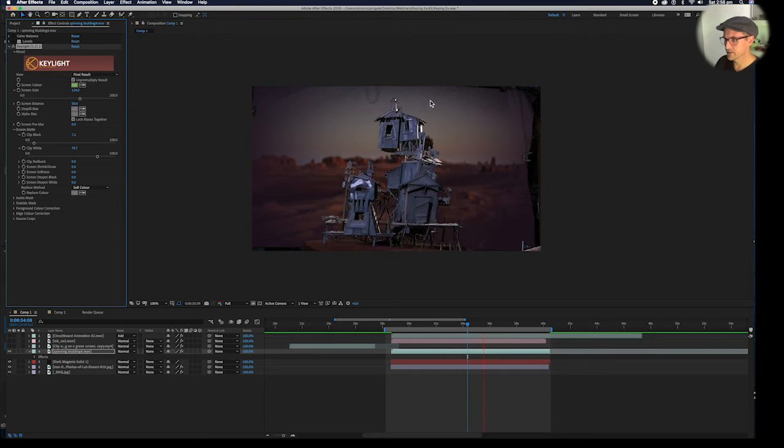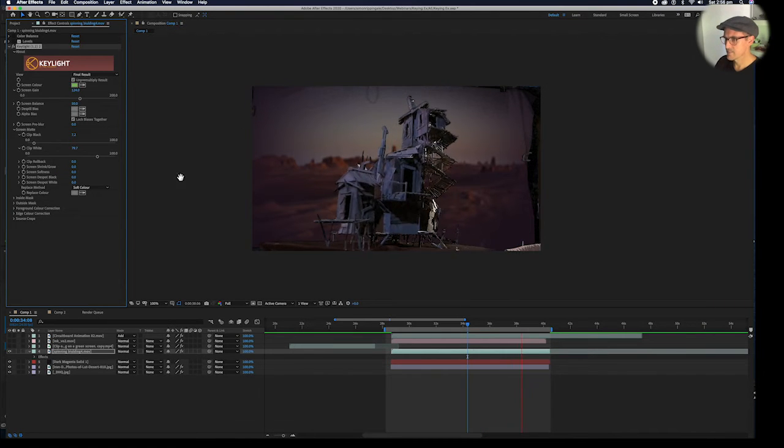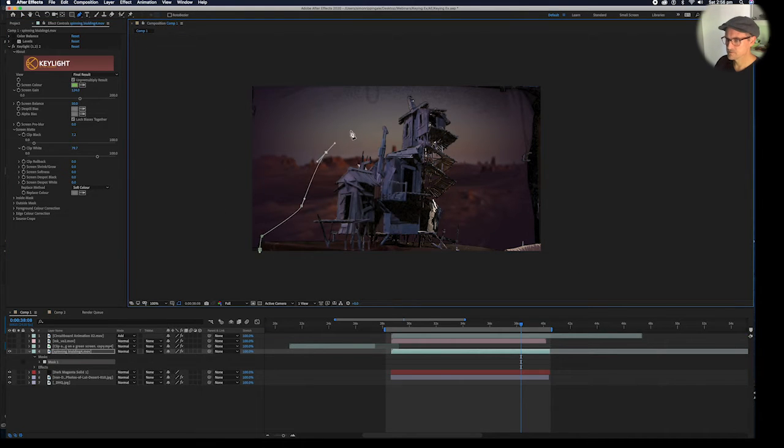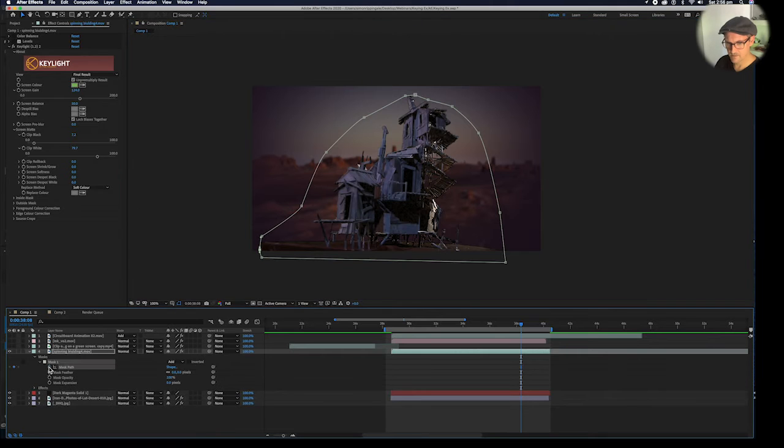That looks pretty cool, but now I'm going to use a mask to get rid of that stuff and this stuff in the edge. We'll do that now. So let's do an animated mask. I've lost everything outside of the mask, but I'll have to animate that mask.